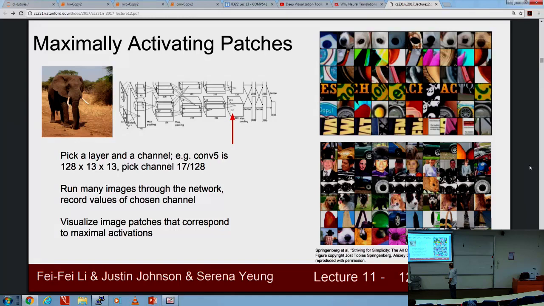This is also not a very difficult thing to implement. All you need to do is run the network through a bunch of images, pay attention to when your favorite layer and channel is highly excited, and whenever it's highly excited, look at which region of the image it's highly excited about, and then just print that, and you will hopefully get some intuition as to what this filter is calculating. Any questions?